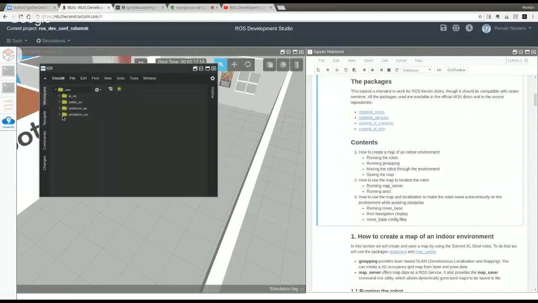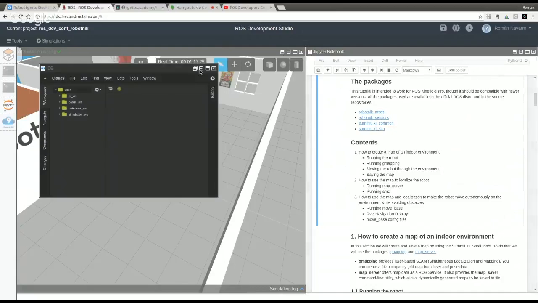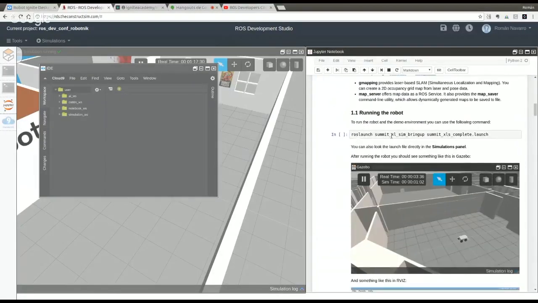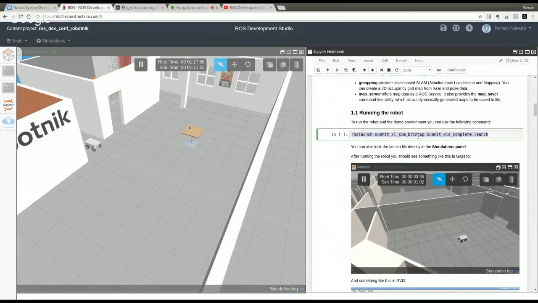One question, just one question. How did you launch the simulation? Can you explain to us? Yes. To launch the simulation, you can do it in two ways. You can open a new terminal and run this command: launch summit_xl_sim_bringup summit_xl_complete.